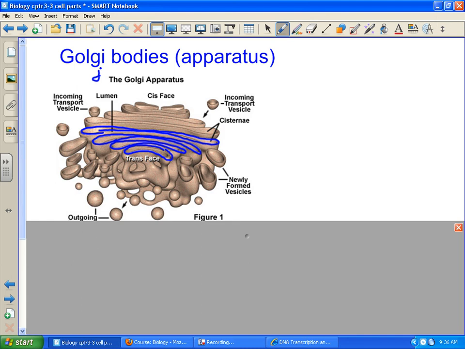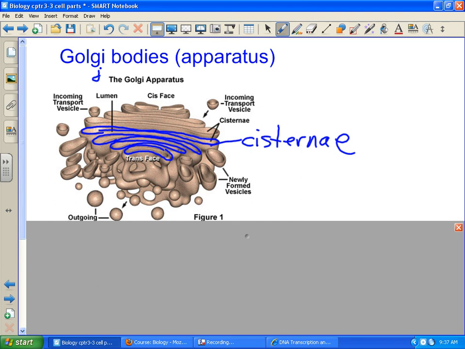You could have 5, 6 pancakes all in a stack. They're touching, but they're not actually connected to each other. These stacks are called, if you can't read the word from where you are, cisterns or cisternae. It's a Latin phrase. Cisternae means sack. That is something you should probably put on your diagram. Make sure you know what that is. A cisternae are these flattened sacks.